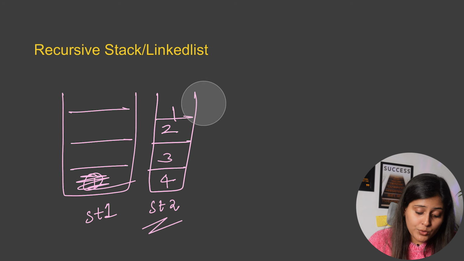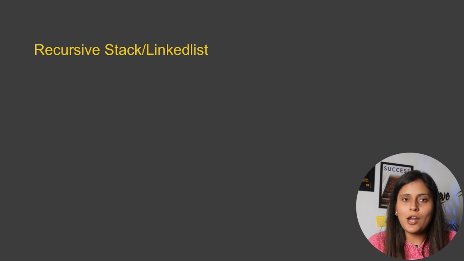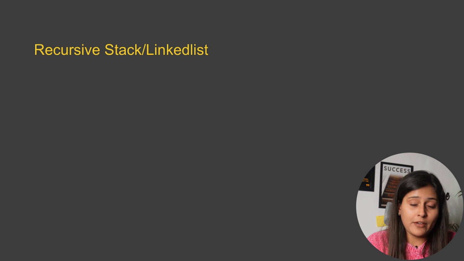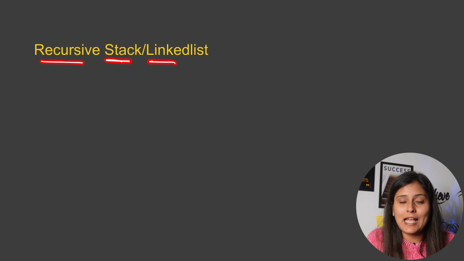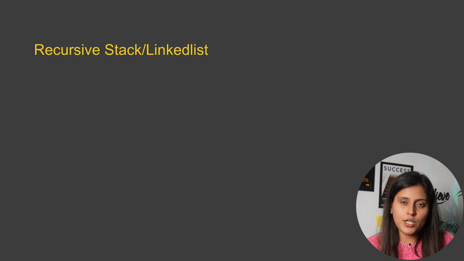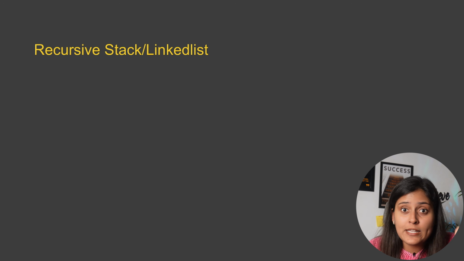It means while calling the recursive function and going till the tail, we are not doing anything. But while coming back, we will put the elements back in recursive order. I will not show you the code here because then it will be a very lengthy video. I'm just telling you how recursion on stack and linked list can be a different pattern. So it's not only about this data structure. Wherever you have been told to manipulate a data structure, meaning a stack, a queue, a linked list, etc., through the help of recursion, it is always meant to save your extra space complexity.